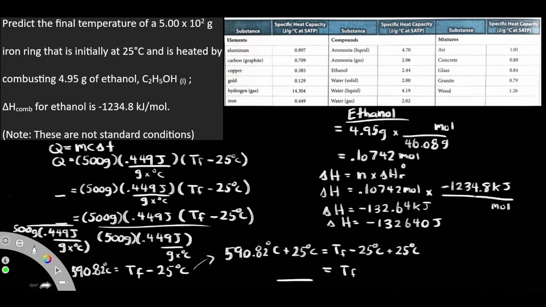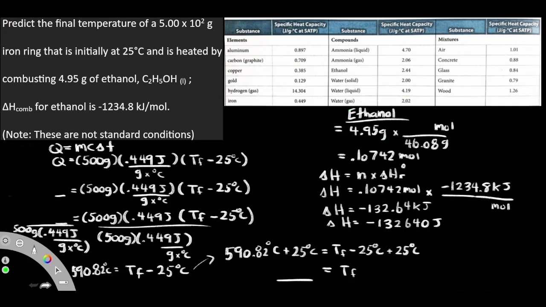We have an iron ring and there is no water involved. So it's just the iron ring that we're going to be using. We have this many grams of iron, and we're going to multiply it by the specific heat capacity. Where do I find this heat capacity? I found my specific heat capacity down here at the very bottom, 0.449 joules per gram degrees Celsius. So I'm going to be looking for my TF, because that's the one that I want isolated. If this is isolated and unknown, that means this one can't be unknown. I have to find the Q, the total amount of heat absorbed. Well, how do I find the amount of heat absorbed?